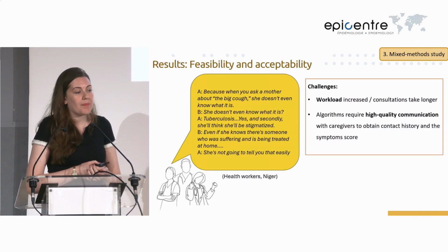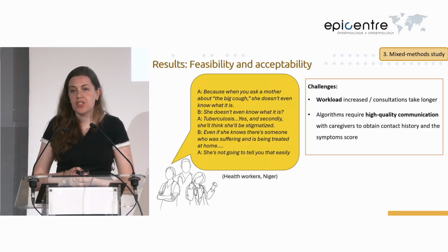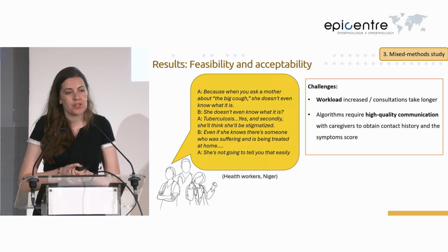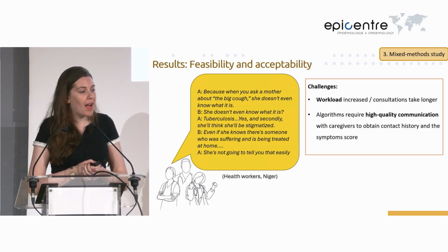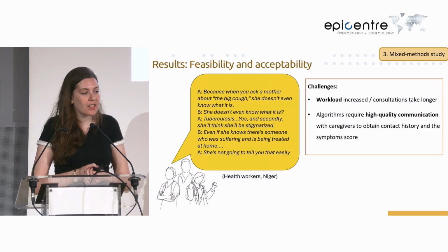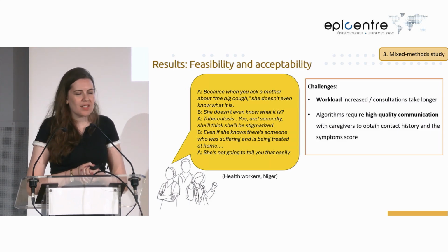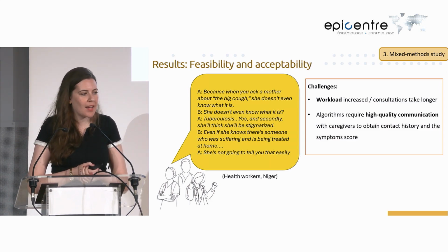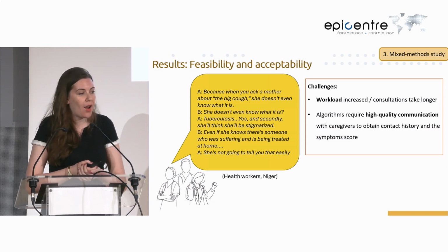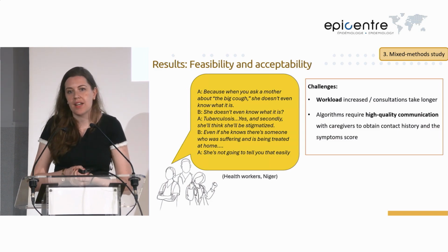And we have a small snippet of a discussion of healthcare workers in Niger to help illustrate this point. These healthcare workers share, because when you ask a mother about the big cough, she doesn't even know what it is. Tuberculosis, yes. And secondly, she thinks she'll be stigmatized. Even if she knows there's someone who is suffering and is being treated at home, she's not going to tell you that easily.